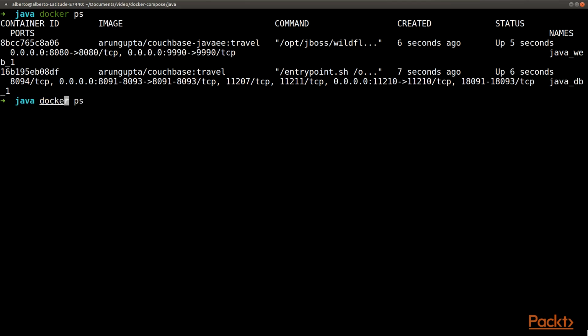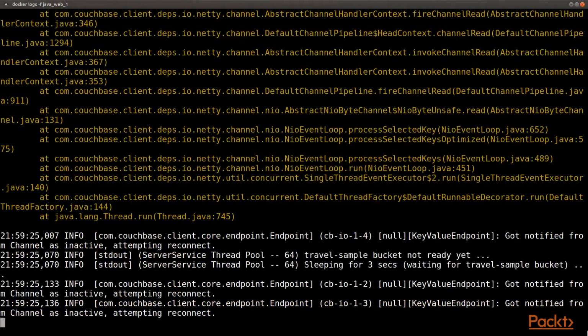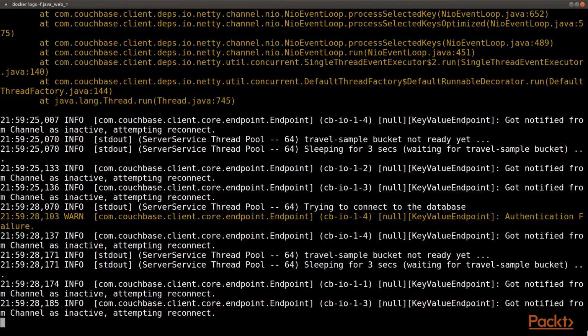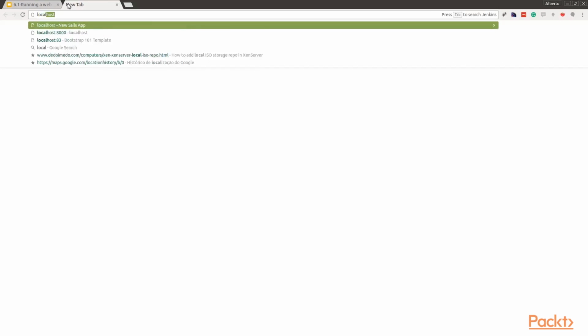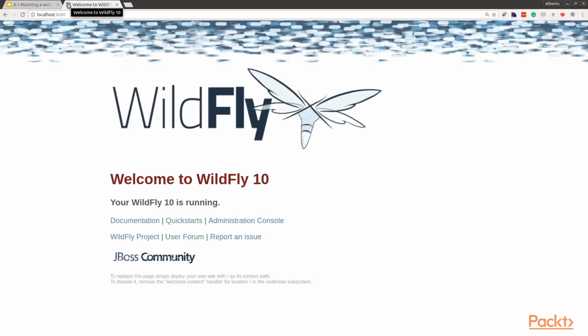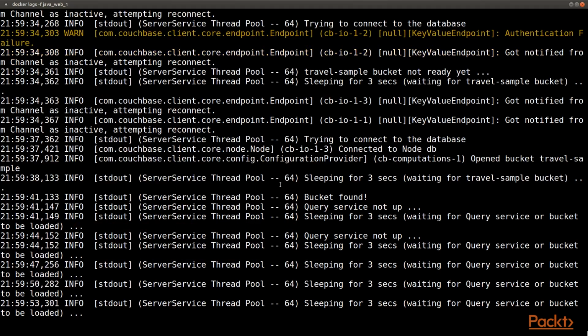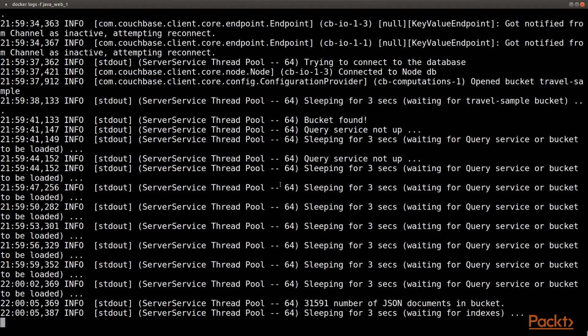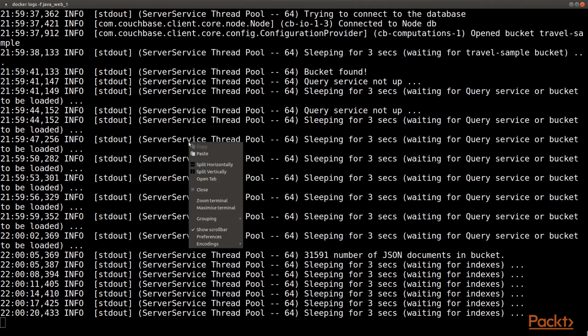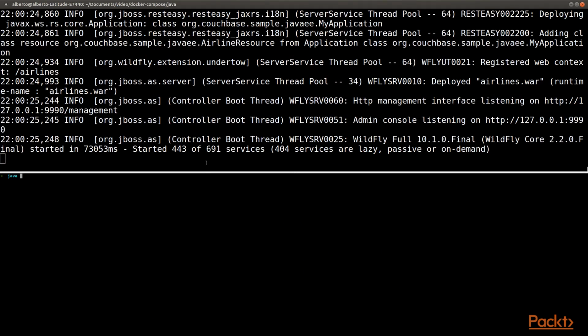Good. One important point for Java applications is that a Java application takes time to start because of the bootstrap. In the meantime, I can show you what we see when we access localhost 8080. We can see it's WildFly, a JBoss project, just as one example. And then we can see the application is starting. The thread pool... I think the application is ready. We can keep it open. Yeah, so the application is started.